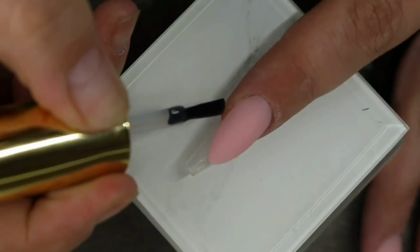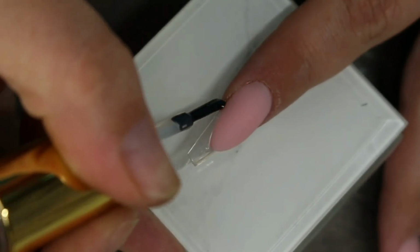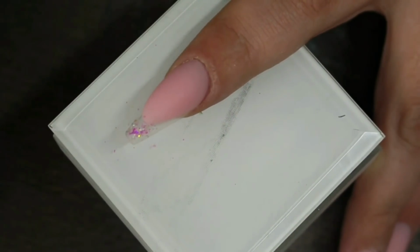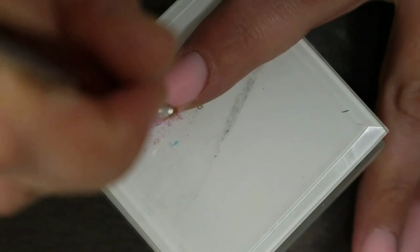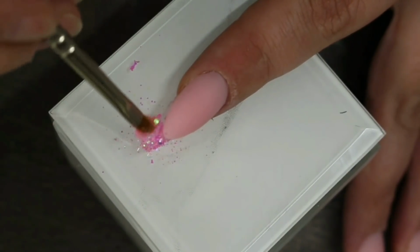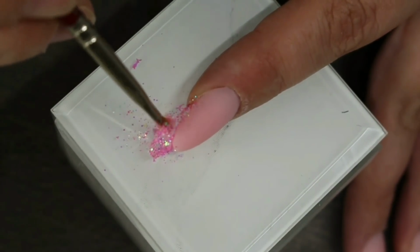So I did that off camera, and now moving in with the pointer finger, I am going to be doing this glitter encapsulated nail. As you can see, I started with a clear layer of the Premier Gel's 2-in-1 base, and that's just a sticky layer basically for me to adhere my glitters to. I'm going to be using the Smileys glitter store Minnie Mouse from her Disney collection, which was the complete and utter inspiration for this nail design.